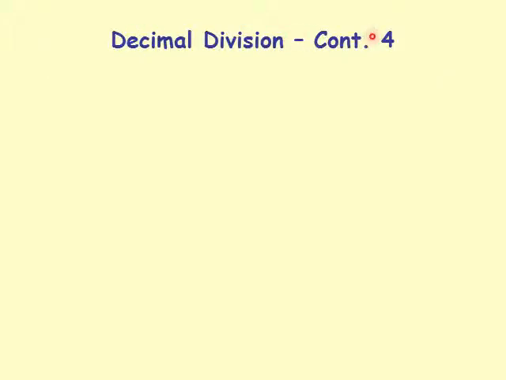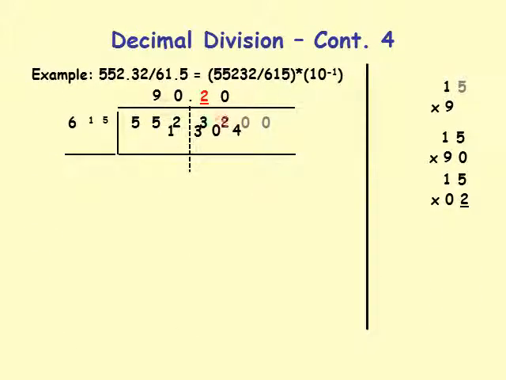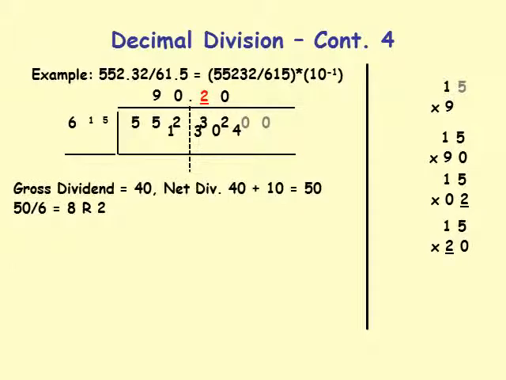Let's continue with the division here. We are done so far. Now, our next step will be using negative 2 and 0 as the most recent quotient digits, and 1, 5 as the flag digits. Gross dividend is 40 here. Net dividend is 40 plus 10, because 1 times 0 is 0, and 5 times negative 2 is negative 10. When we subtract negative 10 from 40, it becomes 40 plus 10, which is 50.